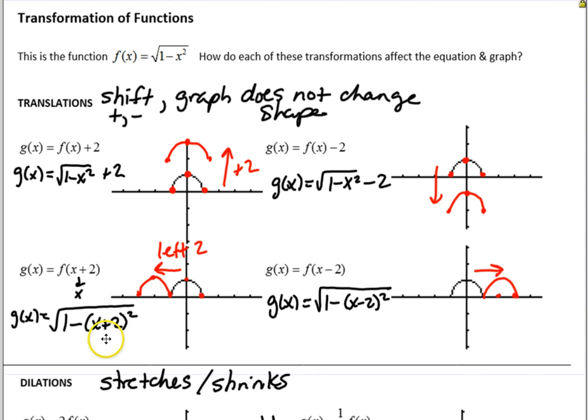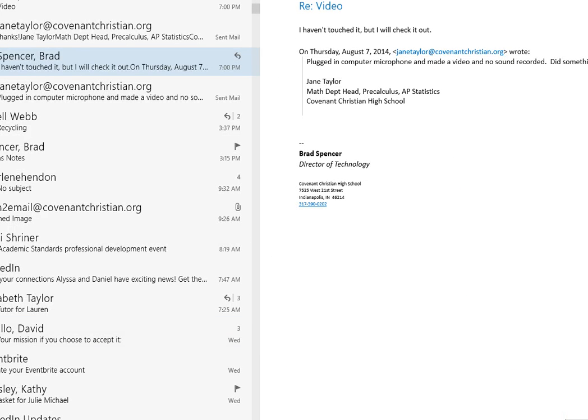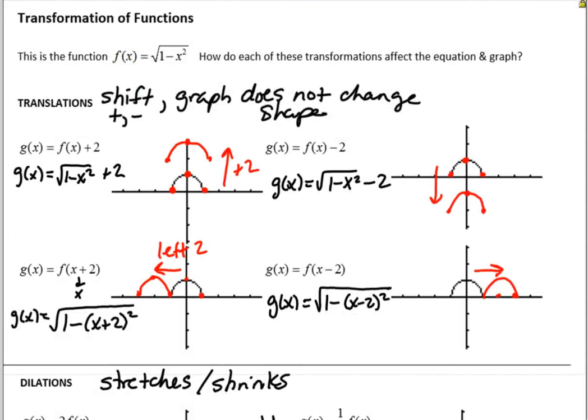So because we change what happens to x before we do the rest of the procedures to the number, before we subtract it from 1, before we take the square root, it acts in an opposite way. We actually have to kind of get back to our starting point before we apply the rest of the function. So I have to get this back to a number that works in this function that I can take the square root of.